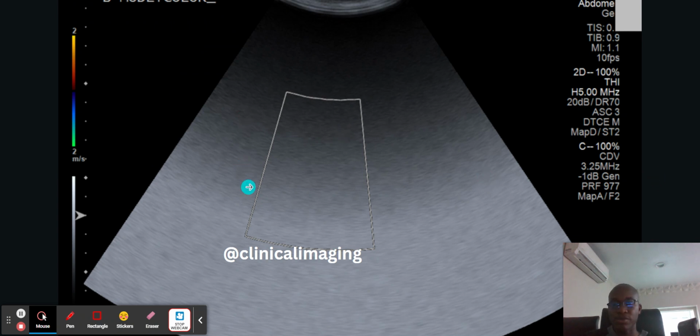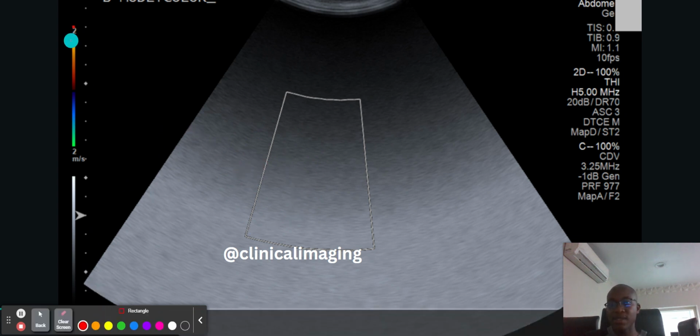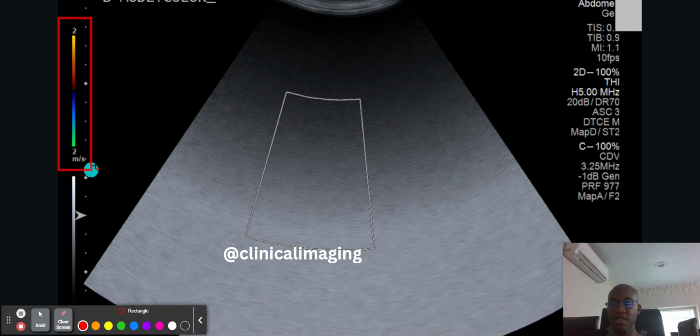So let's go to another mode of ultrasound. If you look at this part of the screen, you will see that we have something else here. This shows that color has been activated. So we are on color Doppler mode on top of a B mode image. So we are now running two modes. This is what we know as duplex scanning, where you are using two modes to acquire your information.